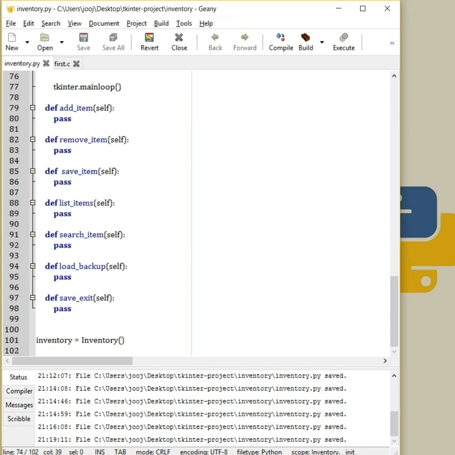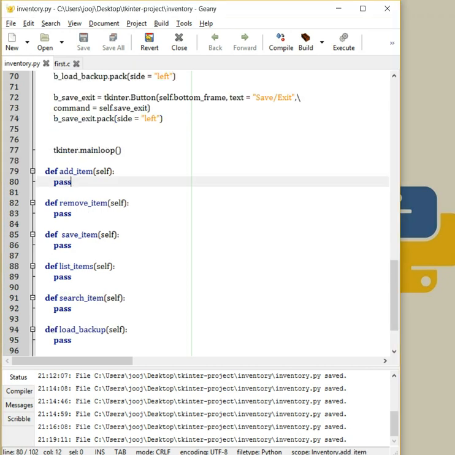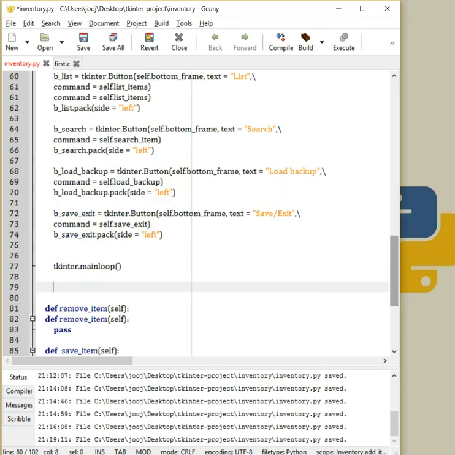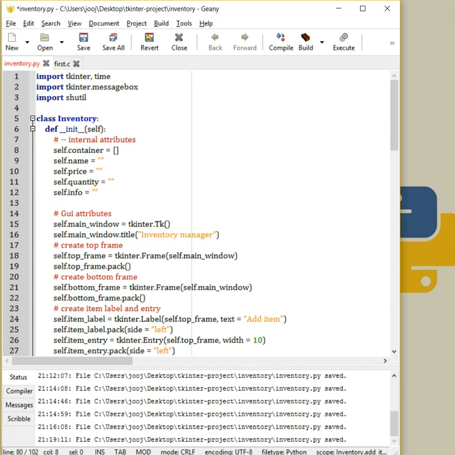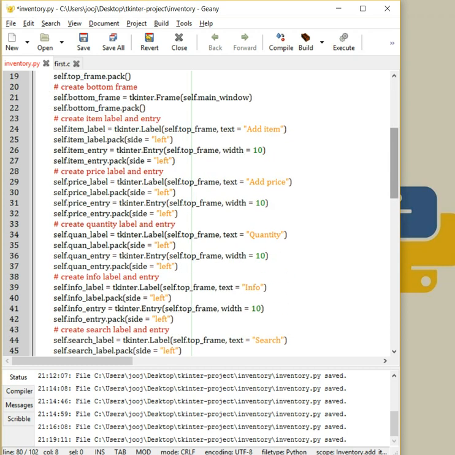So what is next? Now let's try to develop the add item method. It's very simple. If you remember, we have attributes in our class container: the name, price, quantity, and info.